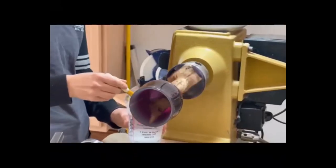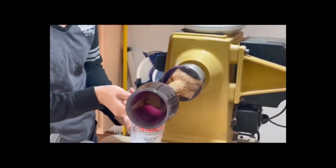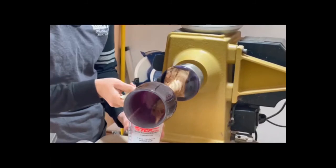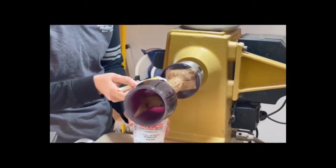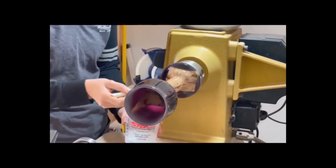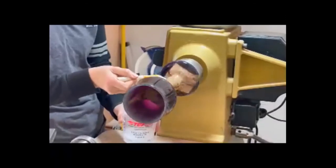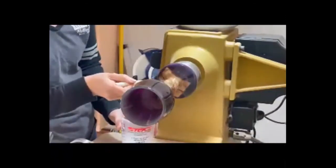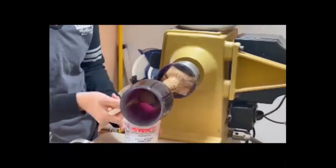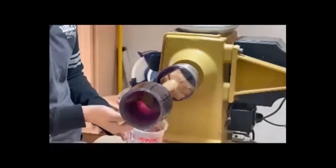You're filming right now? I can't wait to show this to my dad. He saw the goblet before it was finished, and I can't wait to show him what it turns out like. I'm really hopeful that it'll turn out nicely with the finish.